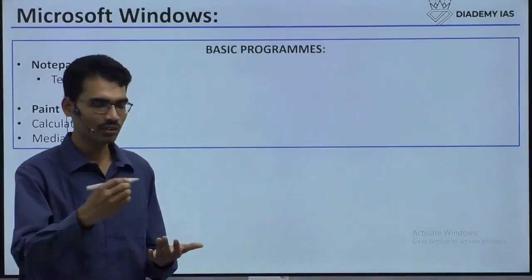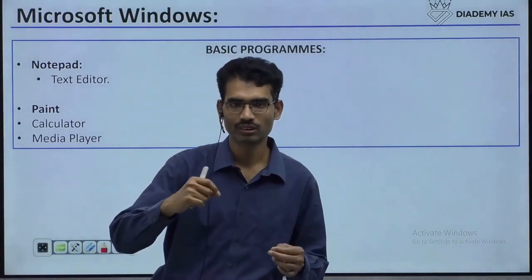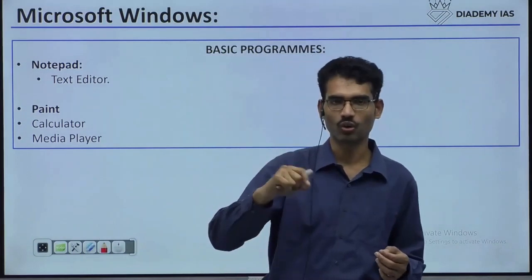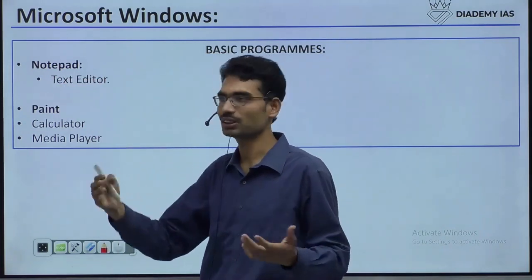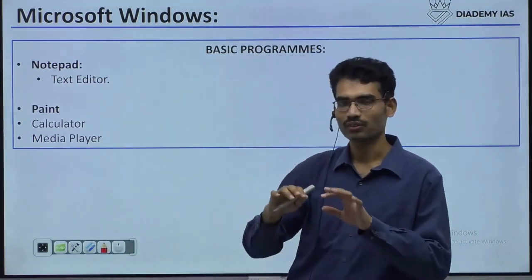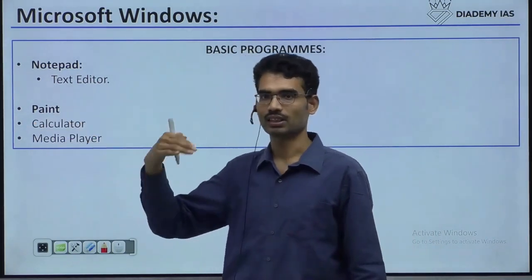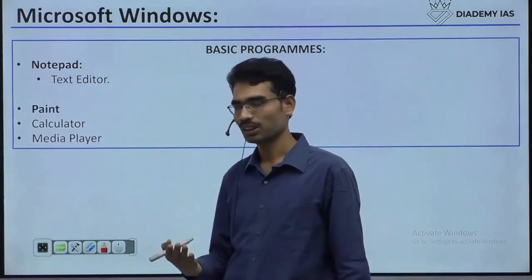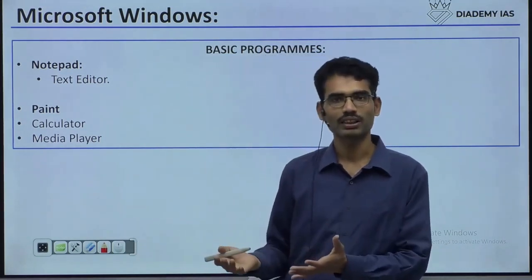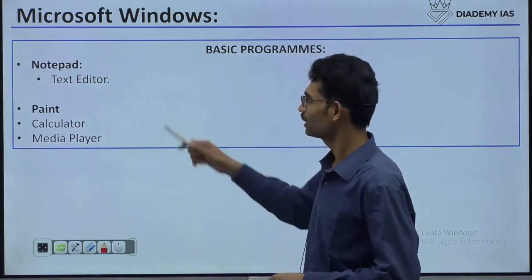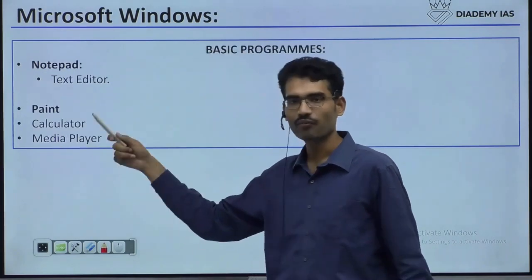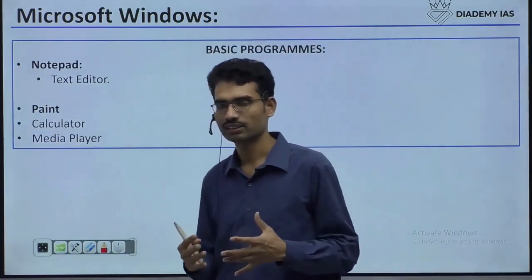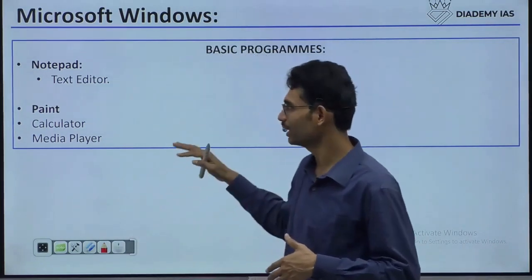Some basic programs will also be there. Whenever you are working in the office, you may need some kind of pad, which you use to note down something. Similarly, there is an application they named Notepad, where you can write whatever you want. Paint is another one. Calculator is another application. Media Player is another application for opening media. So there is text work, image work, mathematics work, and media video work. For different sorts of files and requirements, Microsoft Windows created applications.